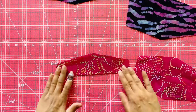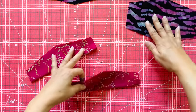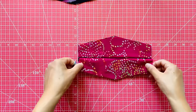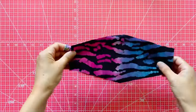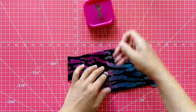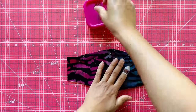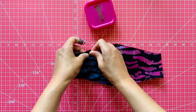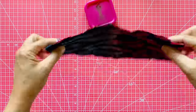Take your first contrast piece, fold it in half, matching raw edges. Do the same with the second piece, and you're going to sandwich them. Take your interior main piece, match up the raw edges, and do the same with the second piece. The folds are on the inside center of the mask, and this will all make sense when we put it on. Just throw that main piece on top — all edges are matching. Pin around both sides. Got a little mask sandwich going on now. I like to pin at an angle. It's a little easier for me to remove the pins, and I feel like it doesn't mess with the flow of the fabric as much as pinning straight does. That's my theory, anyway.